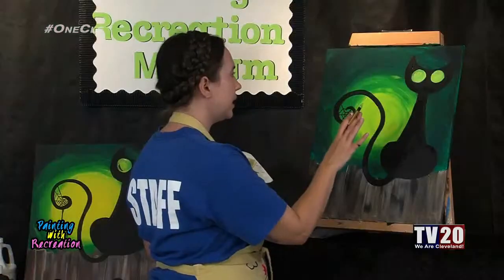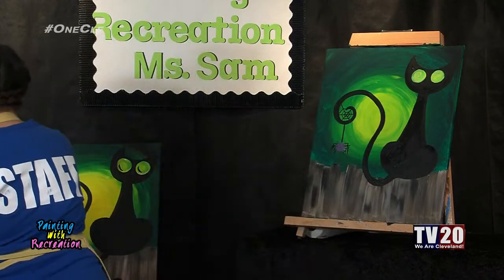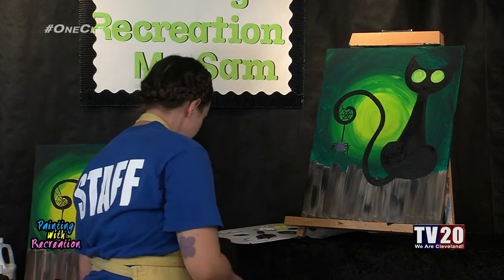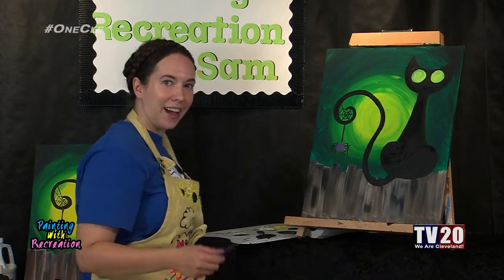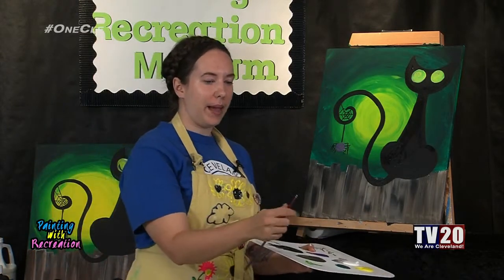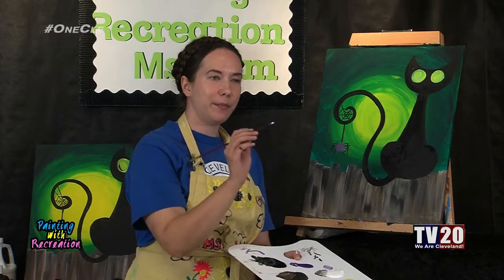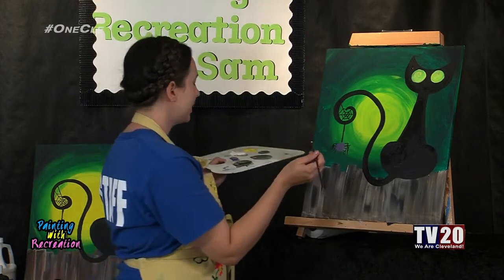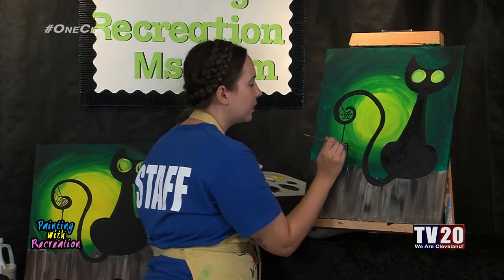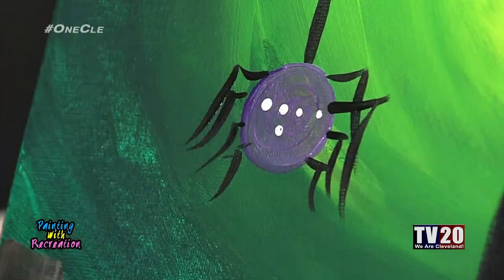Okay, so his eyes gotta dry for a minute, and we're gonna go back to our spider. Going back to our small brush, we're gonna use our little painter's trick for the eyes here. I'm gonna take the back side of my brush and put it into my white, and this is how you make perfect little circles. Spiders have many eyes, so I'm gonna give him a bunch of little eyes here. Let's do four on the top and maybe two underneath.